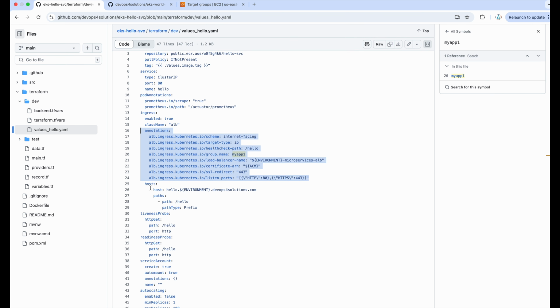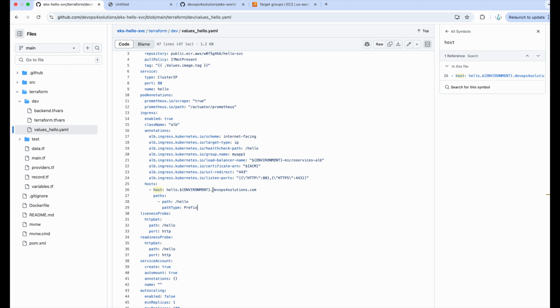And then the host that we will be accessing on the browser, you can provide whatever name you have, but this is how it should be. And the path, and this would be your target in the load balancer, your listener rules condition. So based on this host, it will get redirected to this particular target group that will get created using this YAML configuration. And now this is the liveness probe, simple basic configurations in Helm that are required.